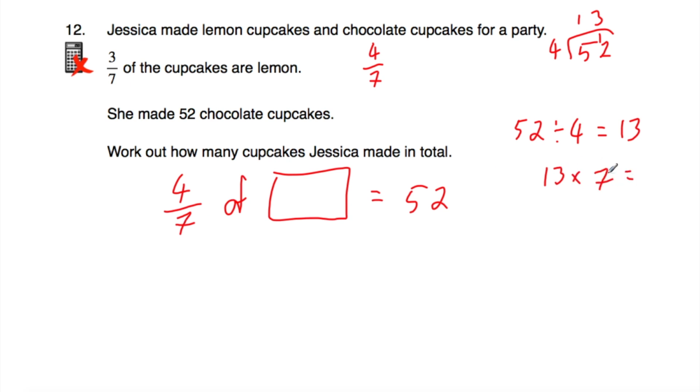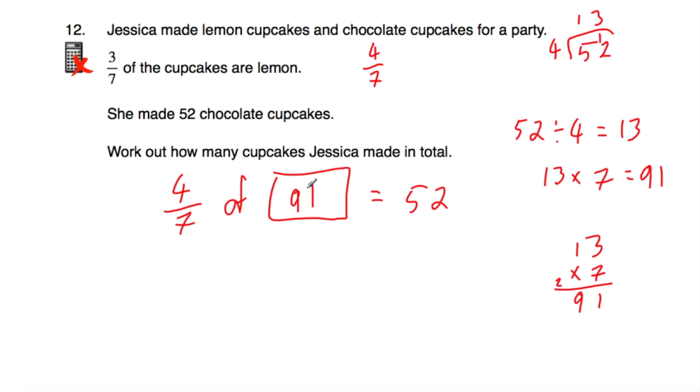Now 12 times 7 will be equal to 84. So another 7 would be 91. So that would be 91. And let's just check that. 13 multiplied by 7 using our column multiplication. 7 times 3 is 21. Put a 1 down, carry a 2. And 7 times 1 is 7, plus 2 is 9, so the answer is 91.